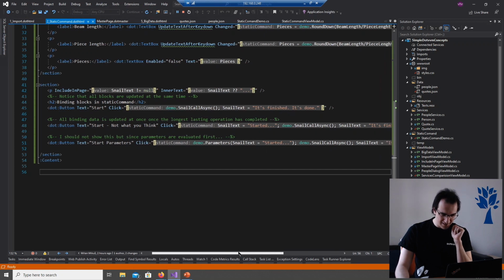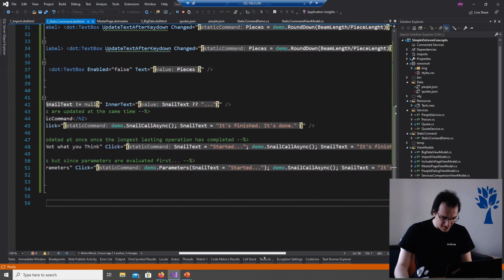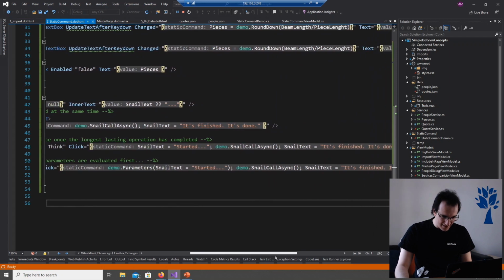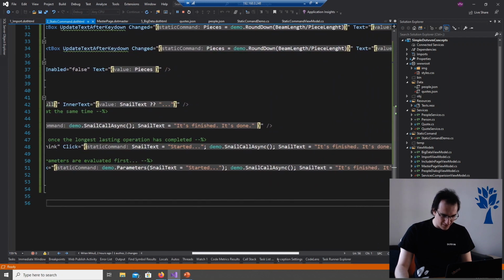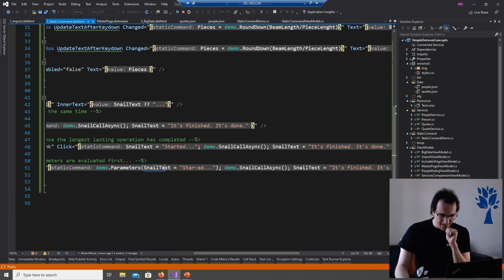So let's see this binding. What happens here? Let's have a closer look. We have this command binding on the click, and in the parameter of the function, which is a generic function of T, so it takes any argument, the parameter is evaluated first.